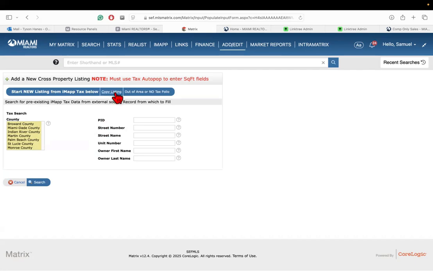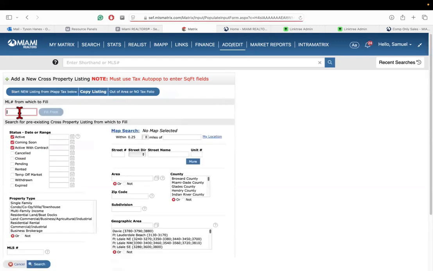There's a little copy listing button right here. If you ever have a property that's available for sale again or for rent, and you're in the same company, you can copy any of your old listings by clicking on copy listing. All you have to do is input the listing number, click on fill from, and then that listing is automatically going to launch in the MLS.